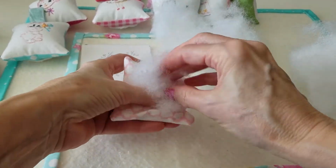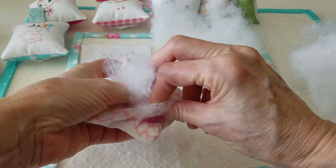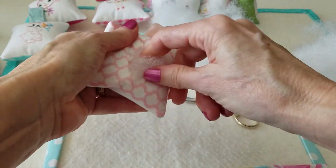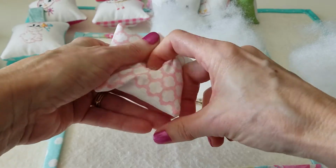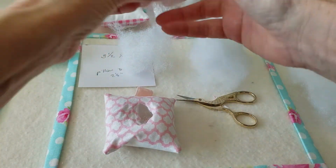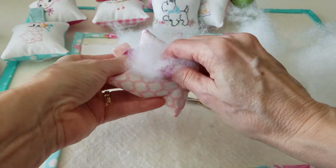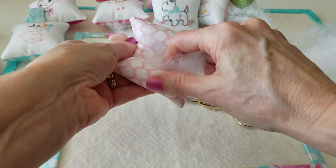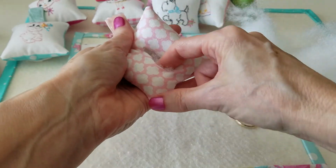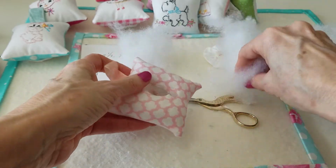I plan on putting all my little pillows in a little basket and displaying them. I haven't got my basket yet. I've got to find one, but I'm thinking of a little white basket maybe, so they can just stand them up in there, and they just look so cute. And I may make a couple of people one as a pincushion, as a gift, and I will probably put some rice.